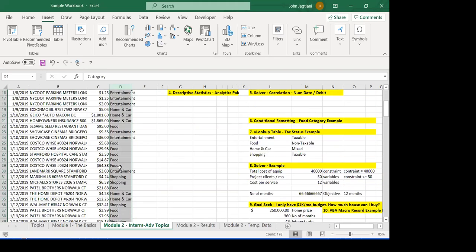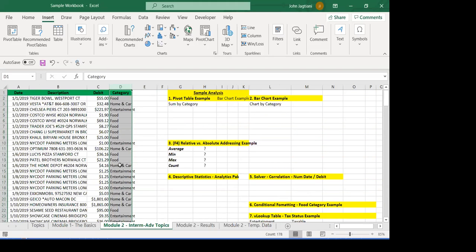So basically I just tagged everything, so I can start to analyze where my money is going, right? How much money am I spending on food, and how much am I spending on entertainment, and on my home and my car and so on? I want to really understand and do some basic analytics on this, all right?